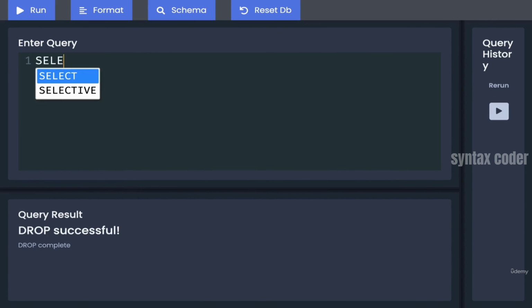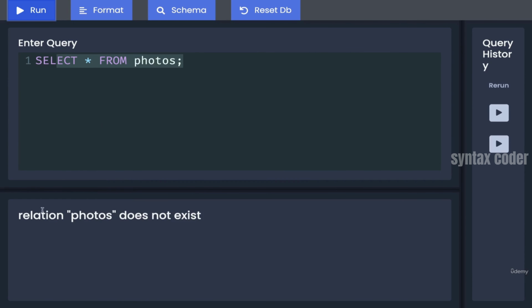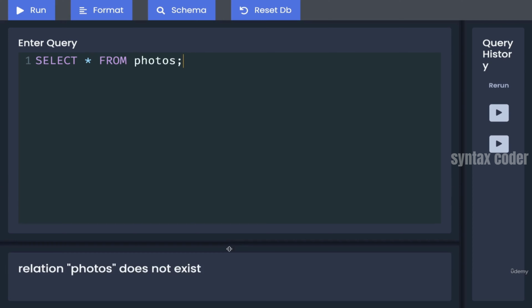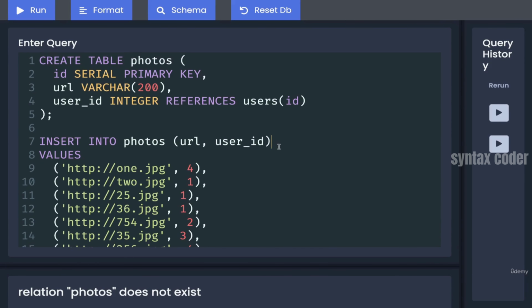If I now try to retrieve anything from the photos table, say with a select star, I would end up with an error that says relation photos does not exist. That is because we just deleted that table. Okay, so let's now recreate the photos table and insert some data into it. And as we do so, we're going to set up one of those different onDelete constraints. So I'm going to paste in the SQL from the last lecture that you just saw. So make sure you've got the create table on here and the insertion right there as well.